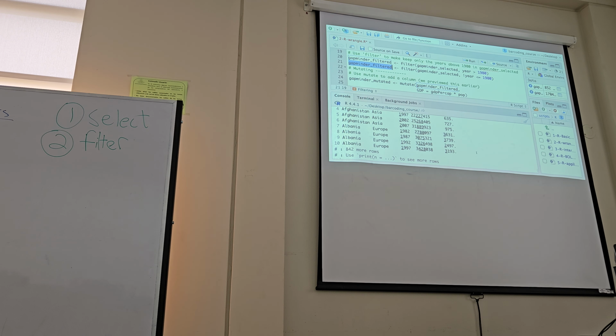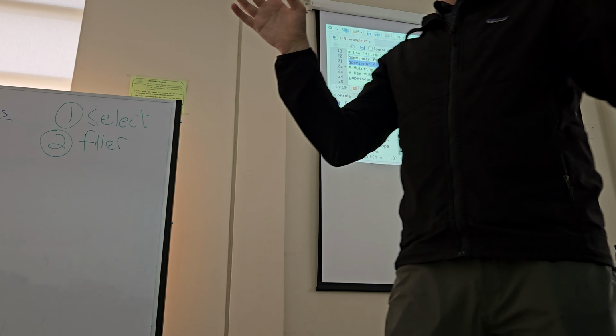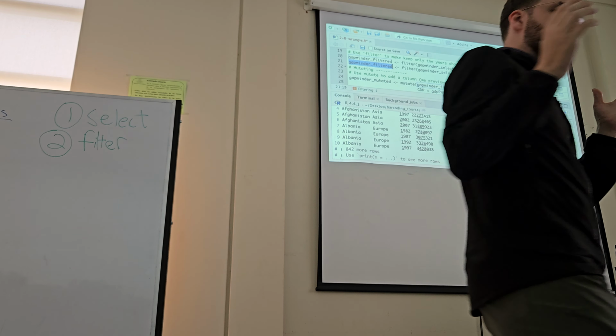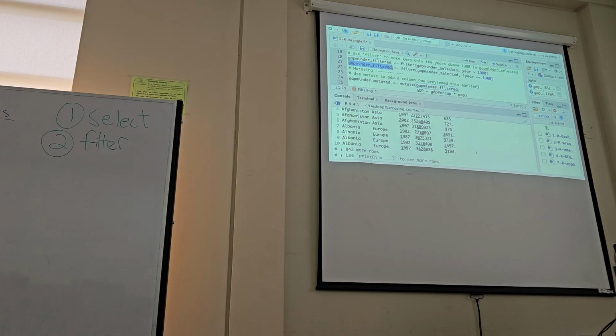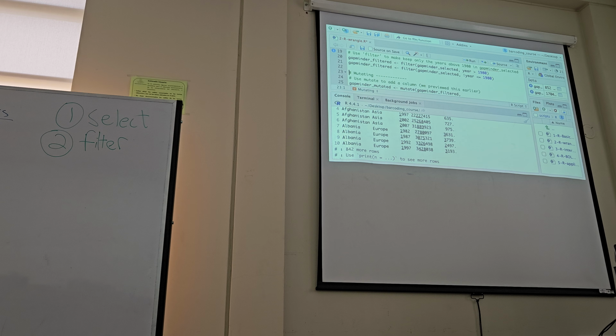So you can always do things both ways. You can say keep them if they're this or get rid of them if they're this. Okay? You can do both. Sometimes it makes sense to do one way, sometimes another way. And I'm going to keep moving, but we'll do that again. We'll go through this slowly and you'll get it, okay?